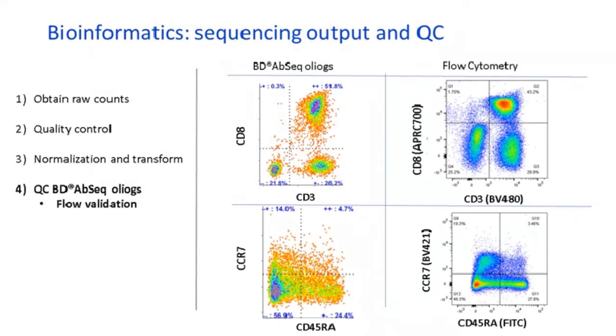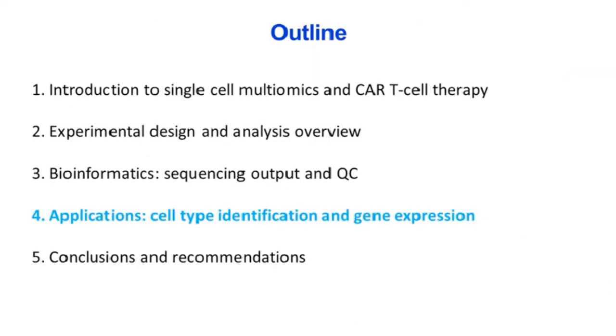For instance, you can see that there is about 4.7% of CCR7 positive, CD45RA positive cells, and that you have 3.4%. So very close numbers to each other, suggesting that this technology is indeed going in the right direction. After we have confirmed that the data we have generated have good quality and can be comparable to what we know already, then we could start to explore in depth the high throughput data that we have generated, so 40 markers on the surface of the cells and the entire transcriptome.